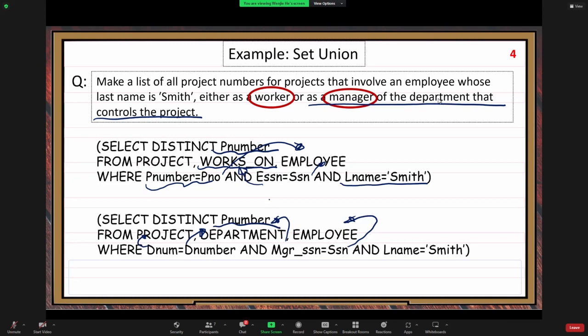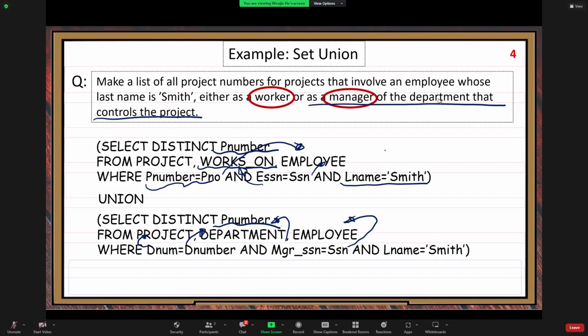If you put different information, not union compatible, you cannot take the union. Then you take the union to get the result. That's the set operation.